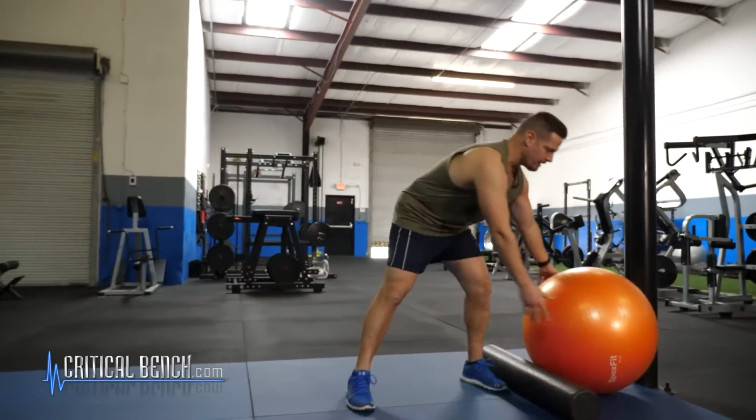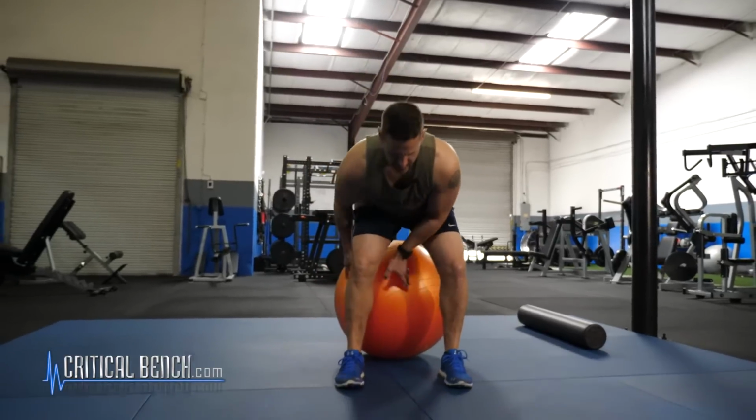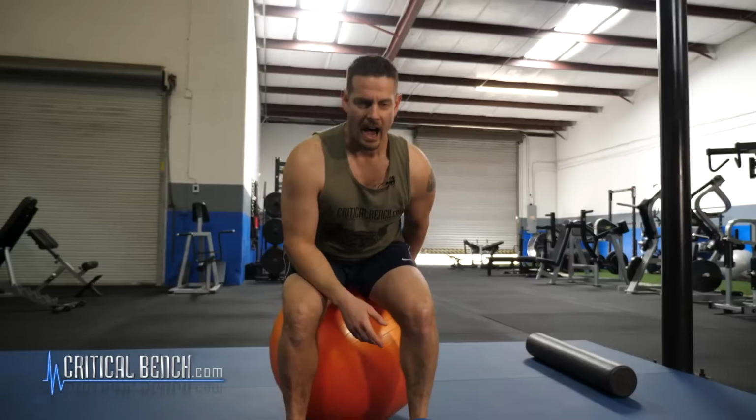I'm gonna grab a stability ball because it just gives me something to sit on. It can be a chair. This next exercise you can do anywhere. I'm doing it from a seated position because that's where we often notice the really bad head posture, because we're sitting at the desk, right? We're driving in the car, we're at home and we're just scrolling, right? So whenever we're doing those things, we typically fall out of alignment.